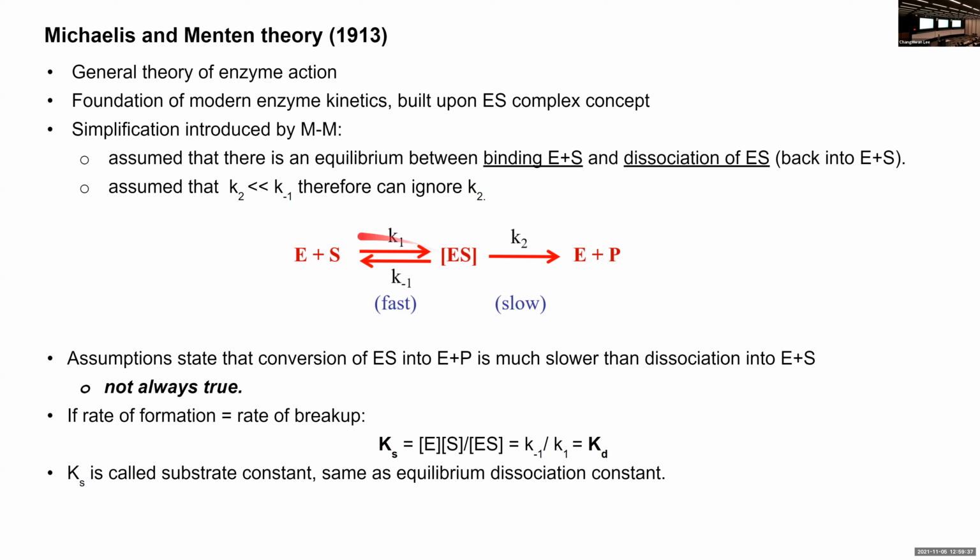But as you can actually feel, that's not always what happens, because many times you have lots of products immediately, right? It seems like these assumptions basically say that there's a bottleneck on the ES, and there are a lot of things going back and forth between the substrate and the ES complex. But it's not all the cases. There are many cases where the ES just becomes P quite a lot.